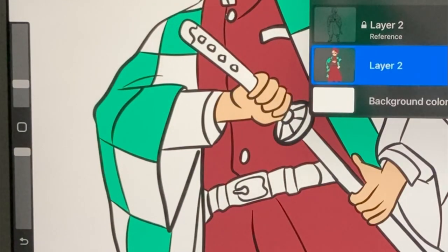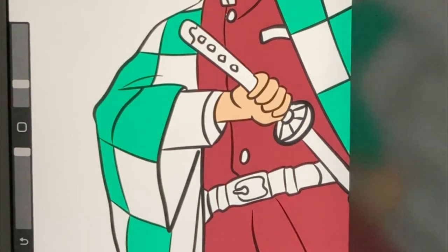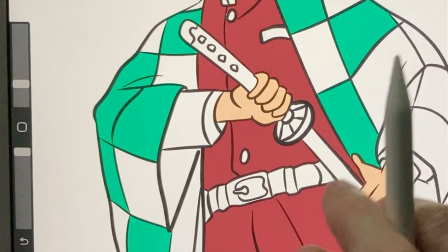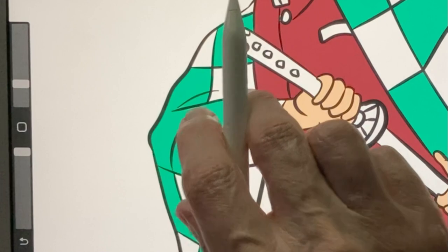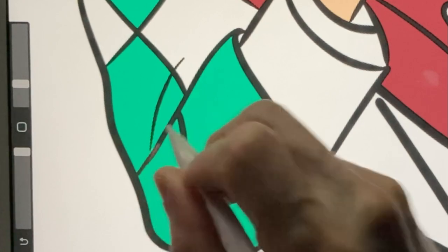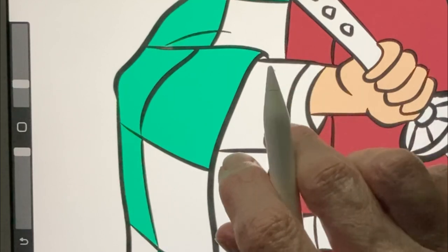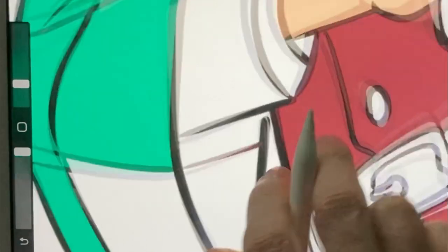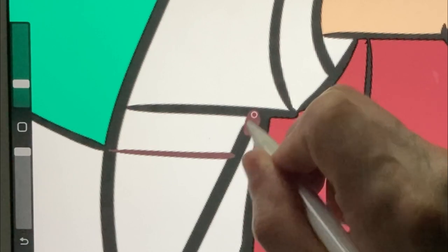Okay, I'm gonna go back to my reference layer and we're gonna unlock it. And change back to black. And let's close some of these lines. So where was it? This one right here. That needs to be closed off because this square is supposed to be black. And was there something else? Right here. There needs to be a line here and look, his sleeve. Not connected.